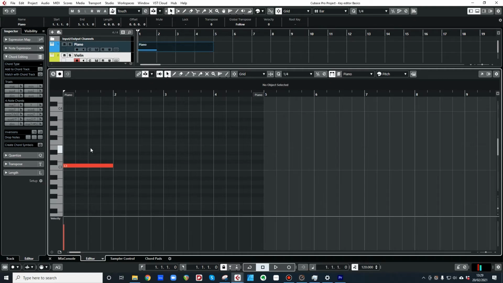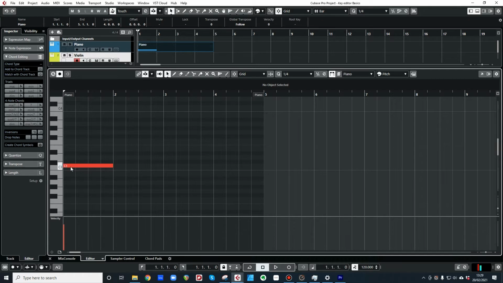Okay, so the first thing you notice when we have the Key Editor open is that notes are represented by these rectangles. A short rectangle is a short MIDI note, and a long one is of course a longer note. Along the left-hand side we have the piano, and this displays all of the pitches. Here you can see the first note is a middle C, and it lasts for a whole bar.